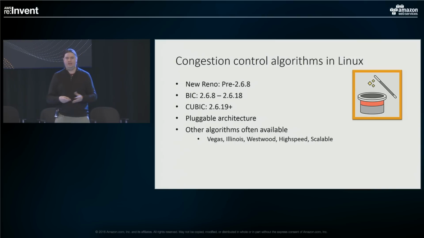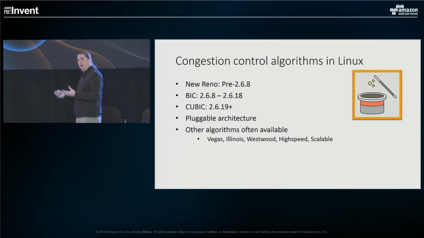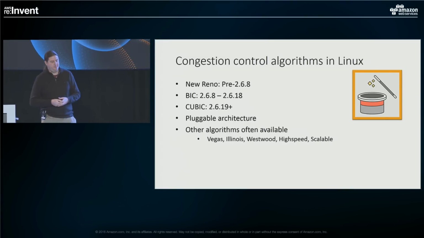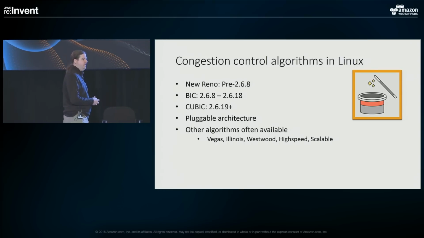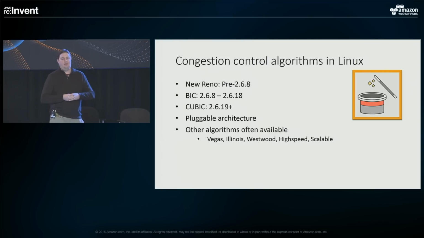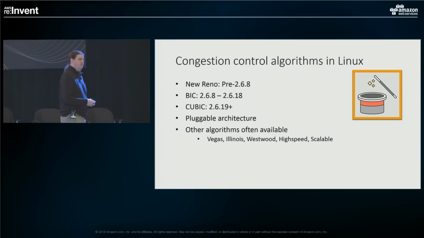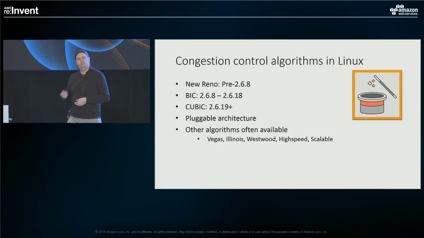If you think back 10, 20 years ago, there was broadband. Before that, there was dial-up. Then we had Wi-Fi, and now there's a huge set of mobile devices out there that are running TCP applications. So when you think about all these different kinds of network topologies, it's a very different perspective for these algorithms to handle if I'm on a mobile network versus a broadband network. And since your particular application might be targeting customers in one of those segments and maybe not both, it might behoove you to investigate whether there are different TCP congestion control algorithms that can take advantage of your specific situation.